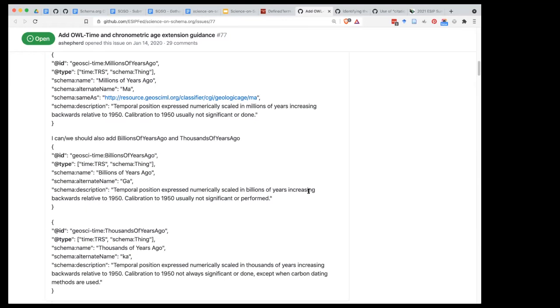And for radiometric dating, we'd like something a little more sophisticated that can deal with uncertainty and various other things that we're not ready to put online ourselves.